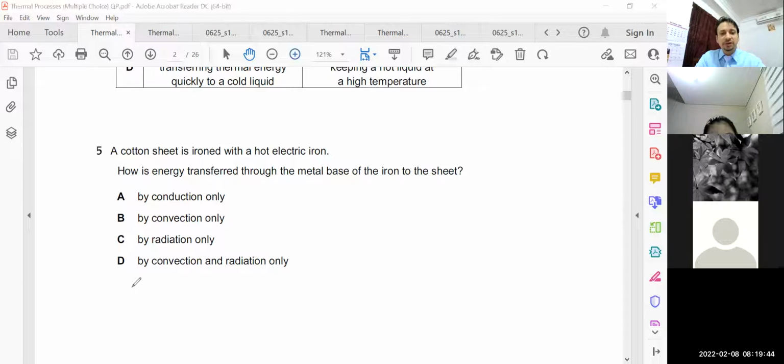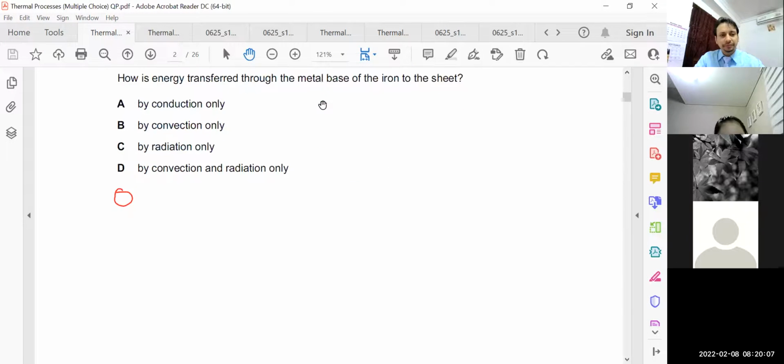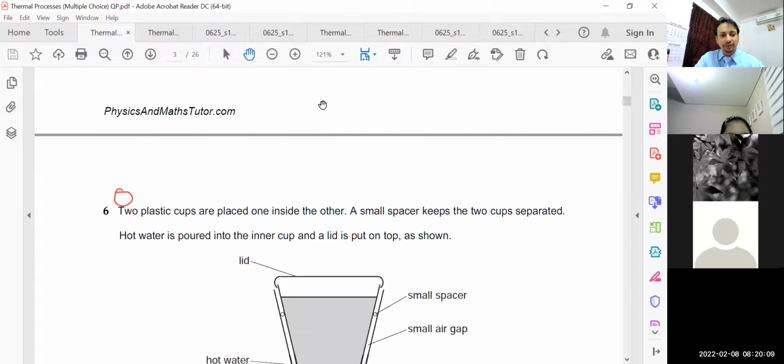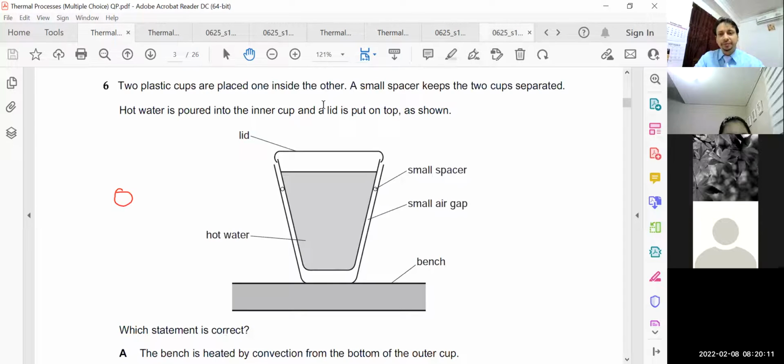Jasmine said, yeah, it's A, children. No such explanation, but it is a conduction process in the metal base. Heat will be transferred. No, Kim, it's not radiation, but it is A, in the metal base that they are talking about. So we will go with the conduction process. Yes, question number 6, children.